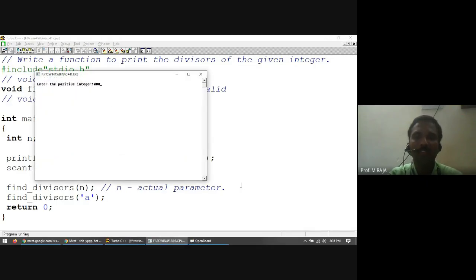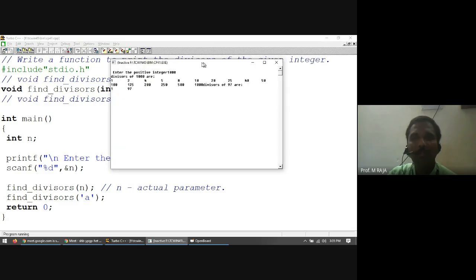Initially, I try to give a value 1000. Factors of 1000 are printed here. Then divisors of 97. It seems 97 is a prime number. Good. Now what happens?